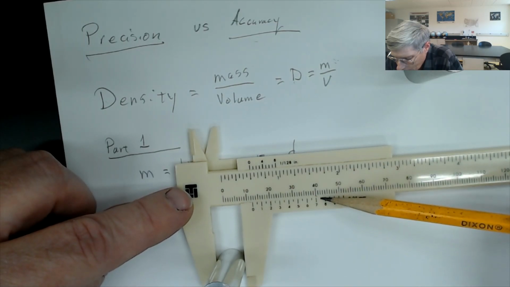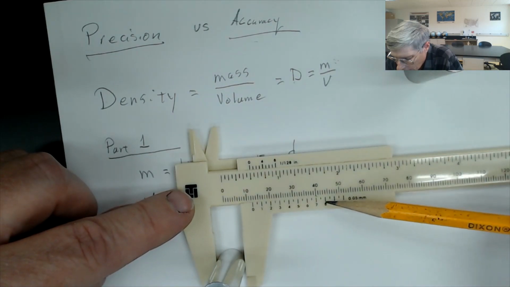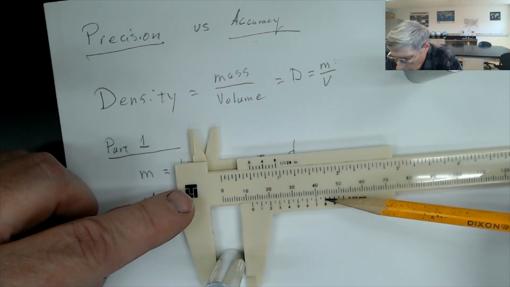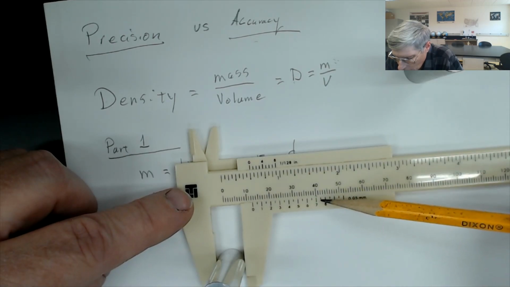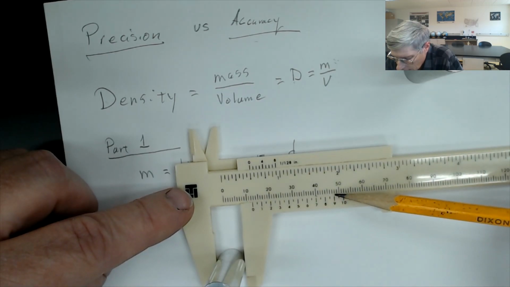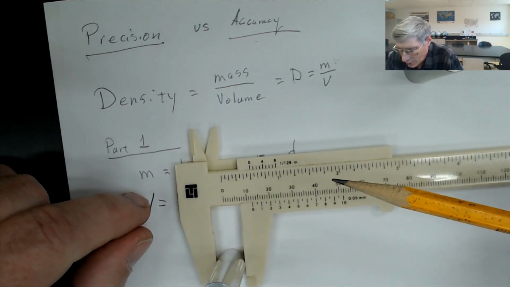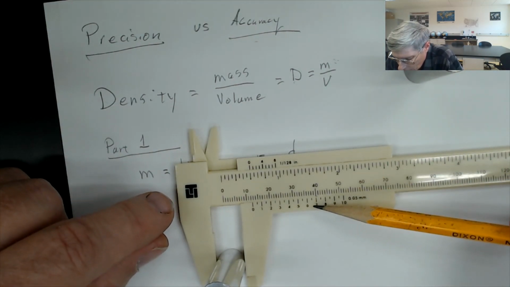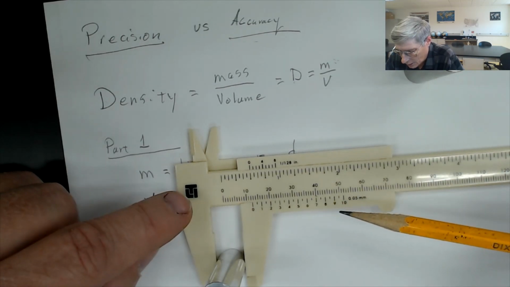It looks like the 0.75 goes perfectly straight across from the ruler to the vernier scale, and the 0.80 is very close as well. So these three seem to be making a perfect match, and again, now they start to miss again. So when making a measurement using a caliper, you want to choose which of these lines makes the perfect match for your uncertain digits.